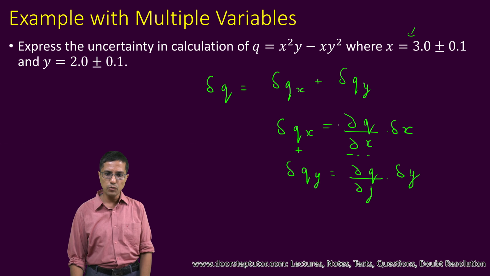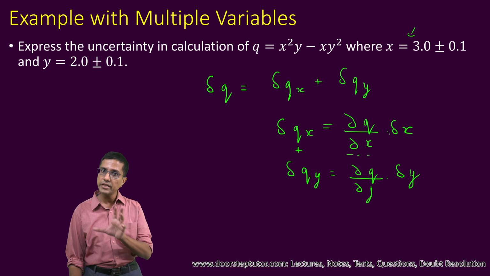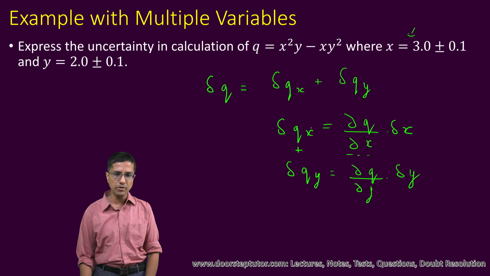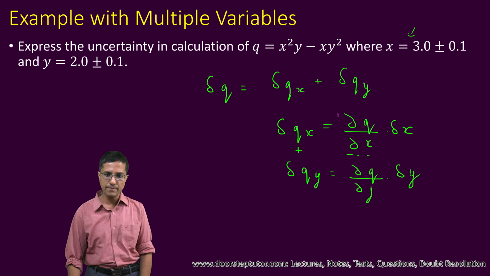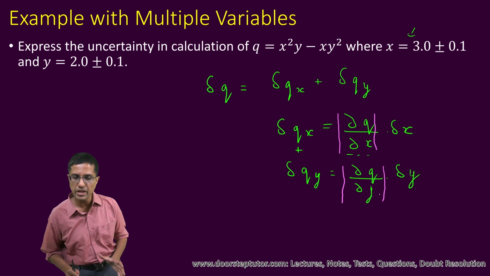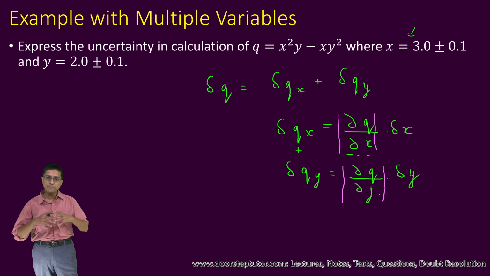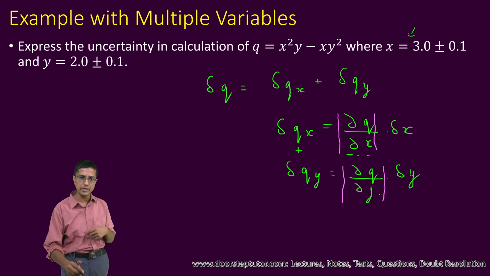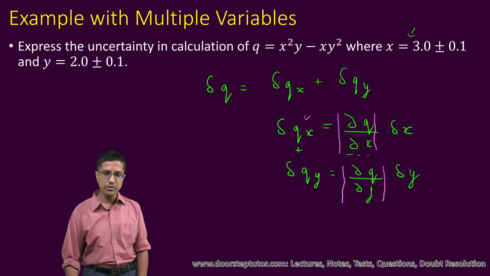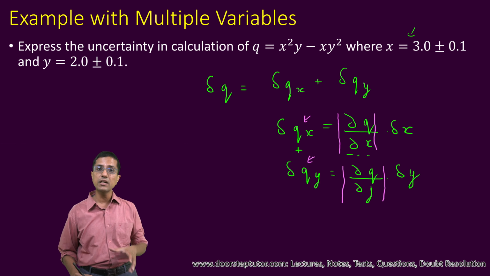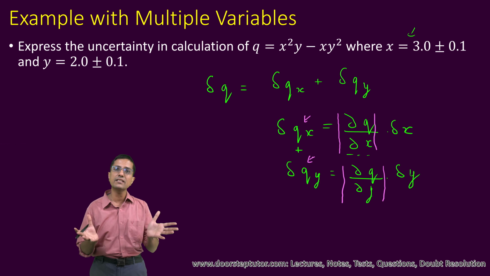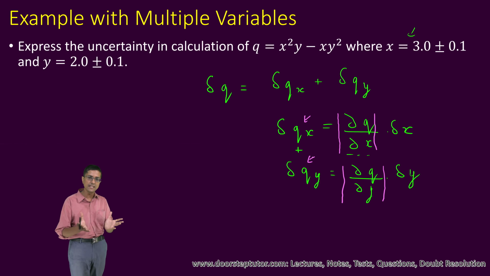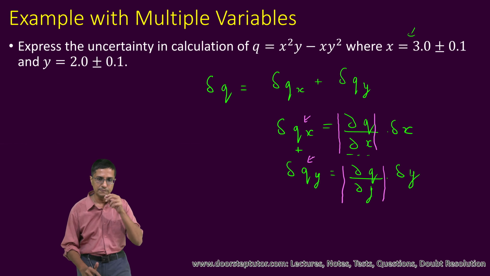But the idea is that for both of these, we have to only focus on the absolute values. That's something that we really have to understand. So we will put the absolute value sign here so that things remain very clear. Our rate of change, we are only interested in the rate of change in the positive direction. We will only take the absolute value, because for both of these we only need to be concerned about the magnitude. We are not really concerned about the sign of the differentiation.